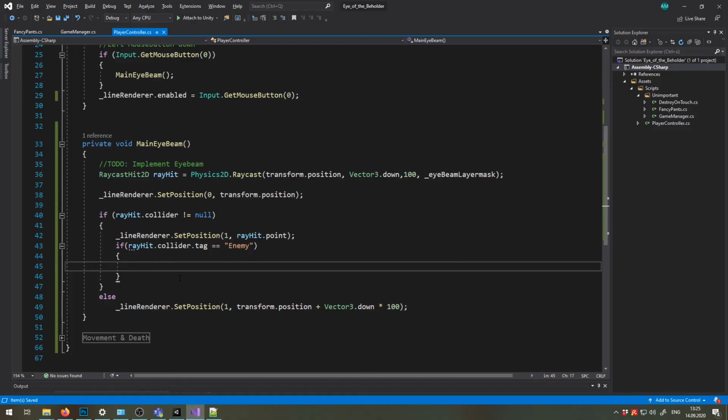So if we hit an enemy, we say rayHit.collider.GetComponent, and we're going to get the FancyPants script from him. So this is the enemy.